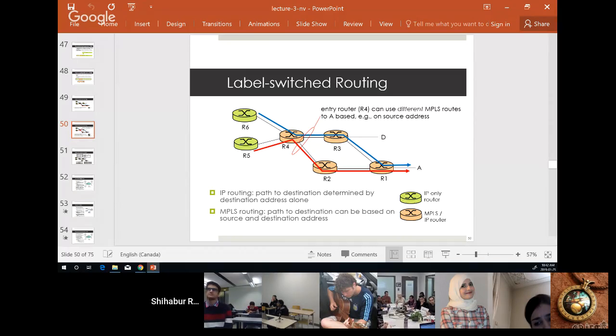Yes, it is decided by the MPLS routing. In the same way, everything is decided by the network operator. Even IP routing is decided by the network operator. And how is it decided? It is decided based on which routing algorithm it implements. If it implements routing algorithm X, it's going to do the routing in some way, or it can also be decided based on the weights allocated to the links in routing algorithm ABC, etc. Of course, this is decided by the operator. In the case of MPLS networks, the operator has to design these traffic engineering mechanisms and decide the label switched routing to achieve the traffic engineering goals.